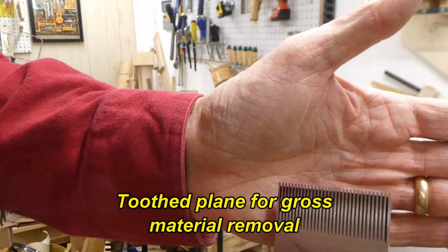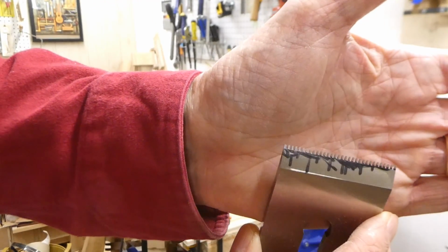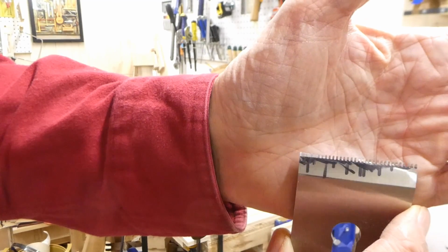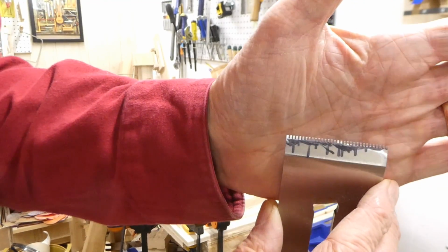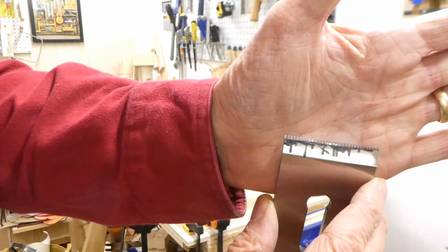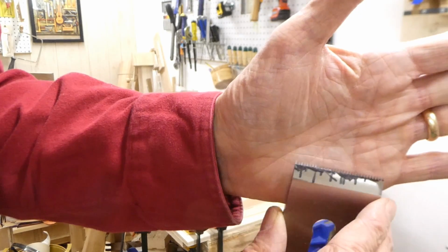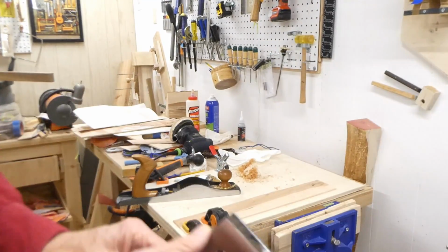You can see the plane blade is, you know, interrupted. It's called a tooth blade, so there's about equal spacing between the gaps and where the edge is. So you sharpen this up, and what the tooth blade does, it's very good for cutting material off, but not tearing out material in the surface below, so that it produces something that'll be very easy to make very flat. And it lets you take hog off the material and not tear out.